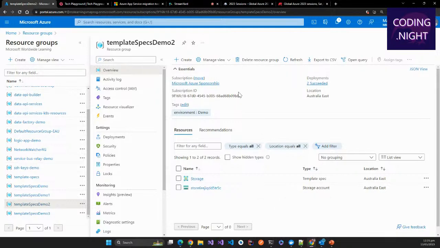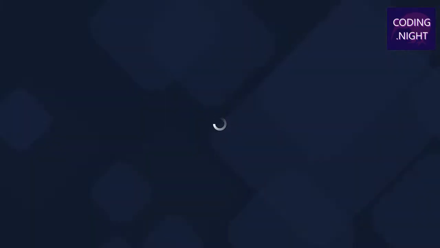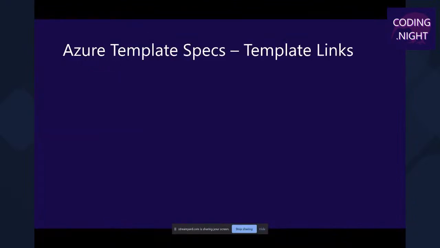So with that, let's come back to the presentation. I'm gonna share my other screen. Let me share that. And we're gonna continue. We're gonna go further into that. All right, so we did that. We're gonna explore now template links. I think here that's where we are making modular or working with reusable components.